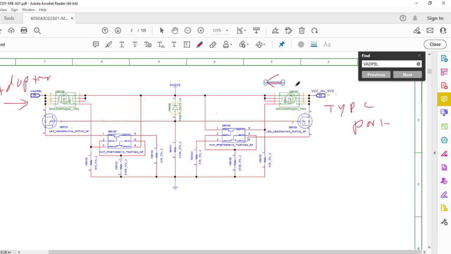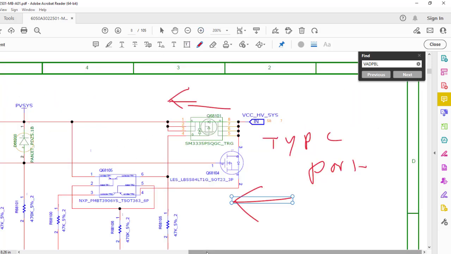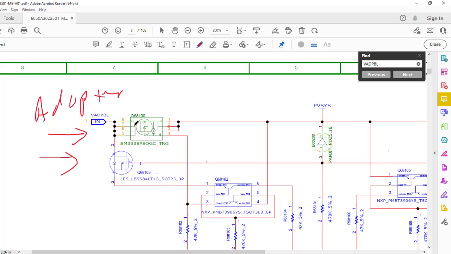The voltage is coming either from here or from here. If you connect the adapter, the voltage comes here and then crosses this MOSFET, Q6800. We are here on page number 8, where this 19 volt crosses this MOSFET and the system voltage is generated here. So you have to check the voltage over here.